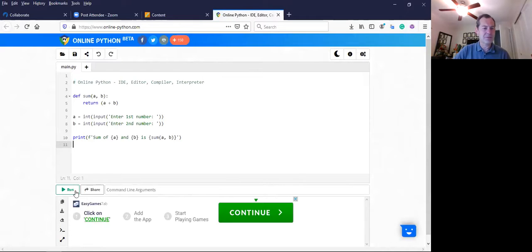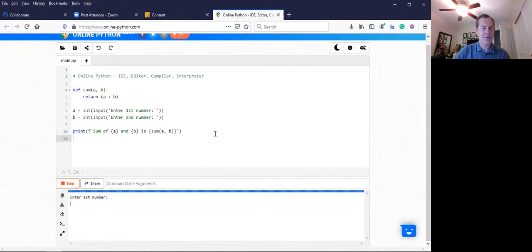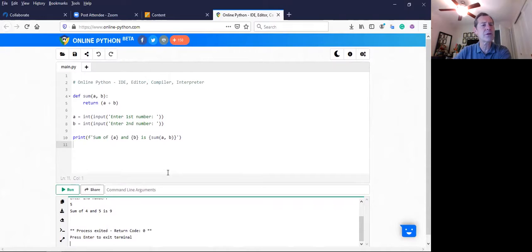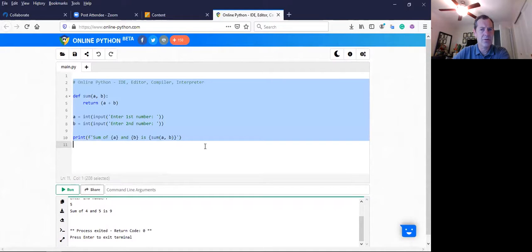Oh, look. The sum of 4 and 5 is 9. Okay, so this kind of works. So there's an online Python, online-python.com, and you should be able to write code, I think.